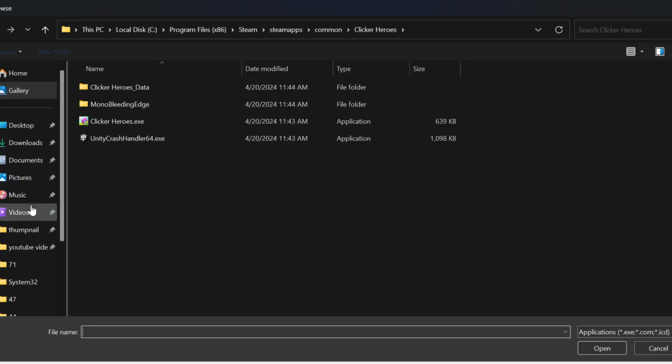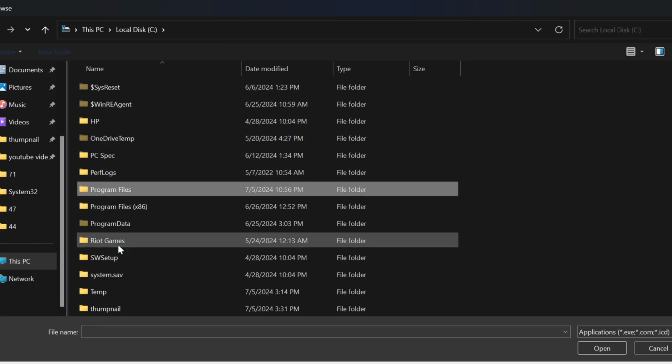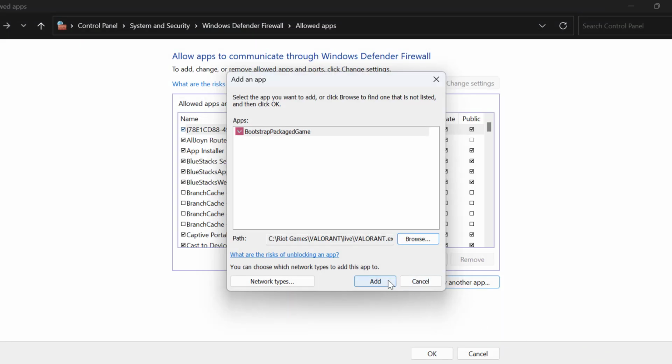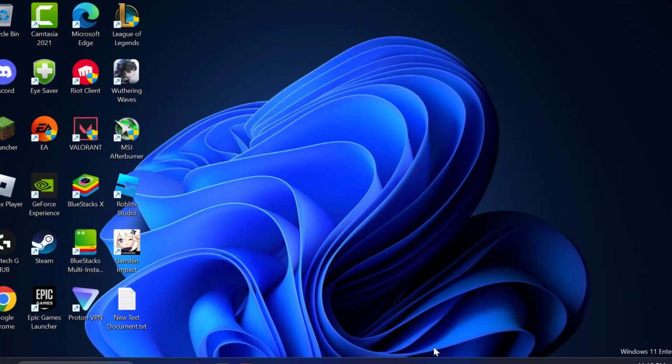Now you just need to go to this PC, local disk C, write games, Valorant, live, valorant.exe and select open it and select add. Now after adding the game, you just need to check mark these both options, private and public. After check marking it, select OK to save changes.